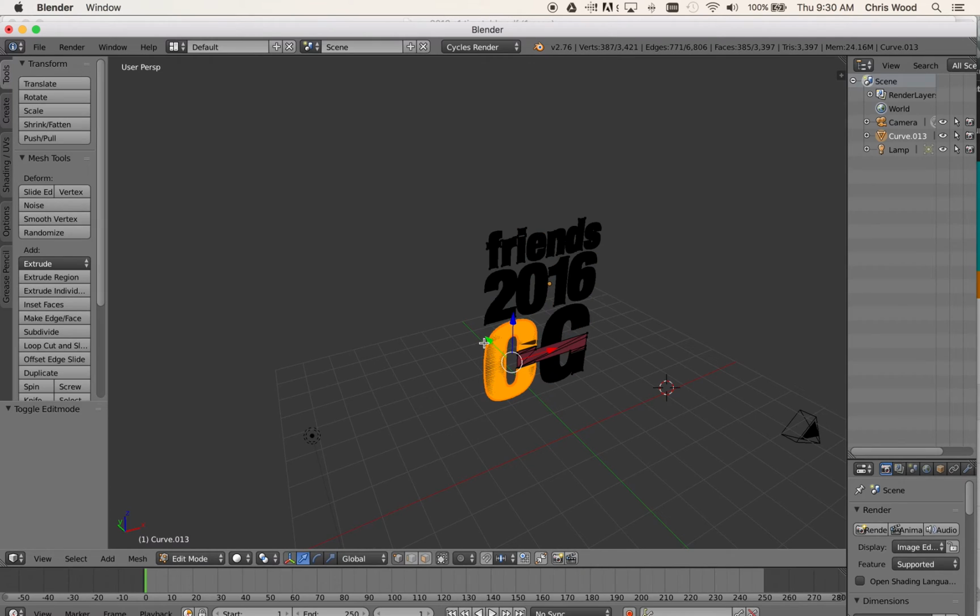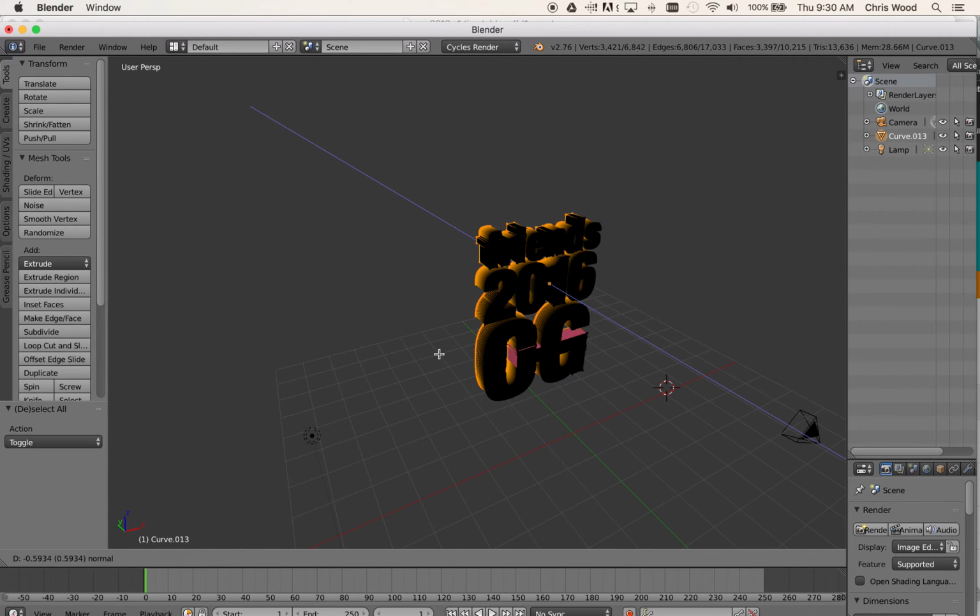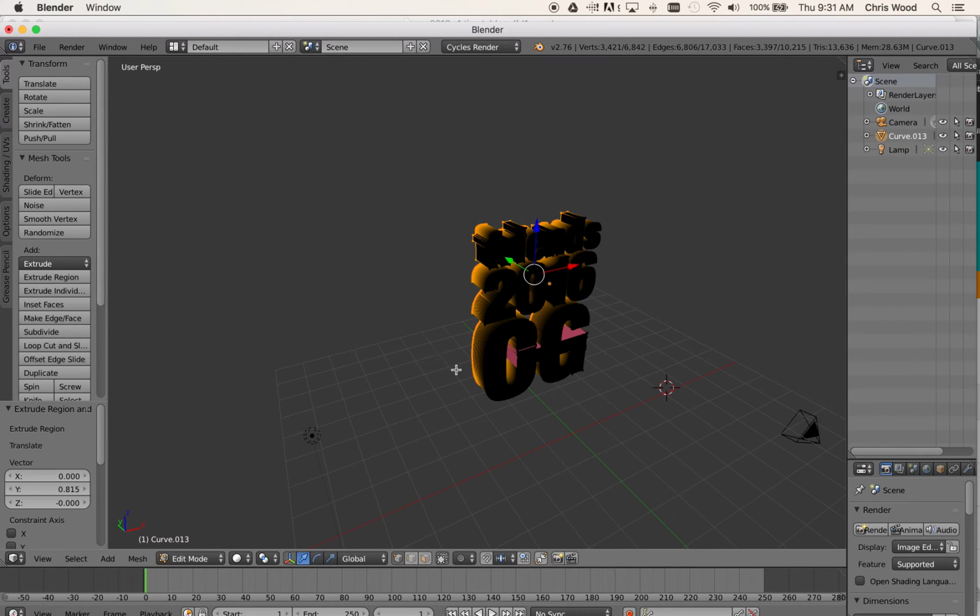And I'm going to go in and select everything in edit mode, and I might do an extrude, and I'll extrude it out the back to give us a slightly solid finish to this. Okay, so that'll do for starters. I don't want to make it too thick and crazy, but we'll give it a little bit of a solid look, because we are working in 3D, and that's one of the things we can do.